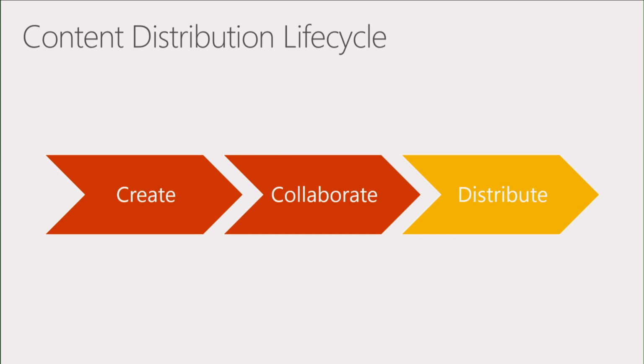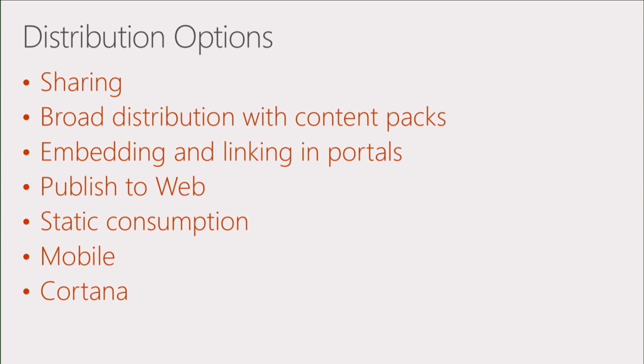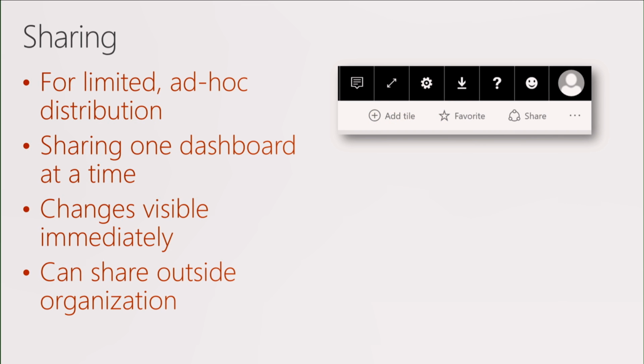I want to move on to the third part of the content distribution lifecycle, which is actually the distribution part. And this is where I mentioned it really is a spectrum. And because it's a spectrum, we have a whole set of different options that I'm just going to run through. You don't have to use all of these, but I at least want to show you the menu of what's possible so that you can pick and choose what you want. OK, so let's just dive into it.